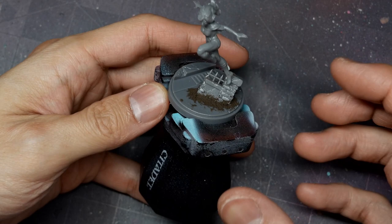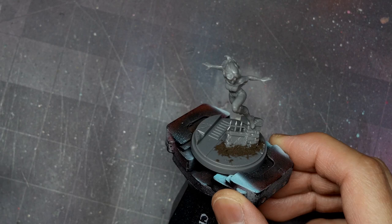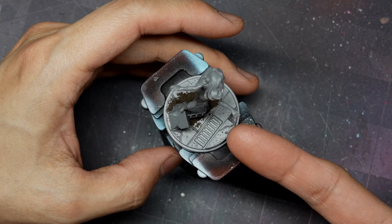The only other note for prep is I'm still not a fan of these bases. They do give the model a more dynamic pose, but it doesn't make sense with the fact that they're bases. Atomic Mass only has a very limited number of base designs — it's like, where is this debris coming from? Is she near a fence? Is she near a building? I wish they would give either blank bases or just a wider variety to help bridge that narrative gap, to make it feel like it's a piece of rubble that's been thrown off.